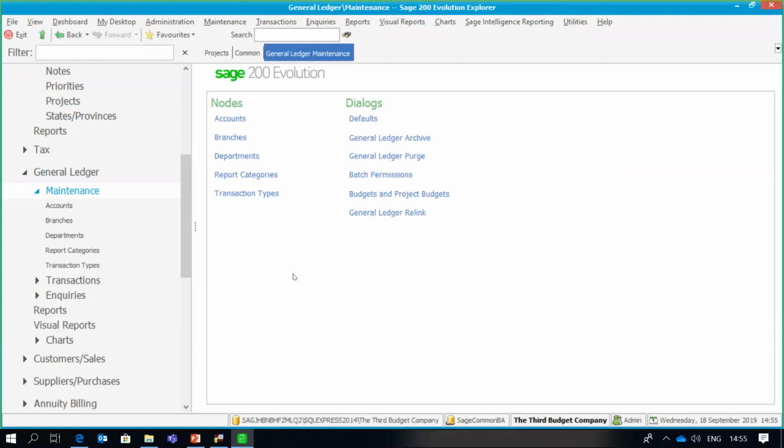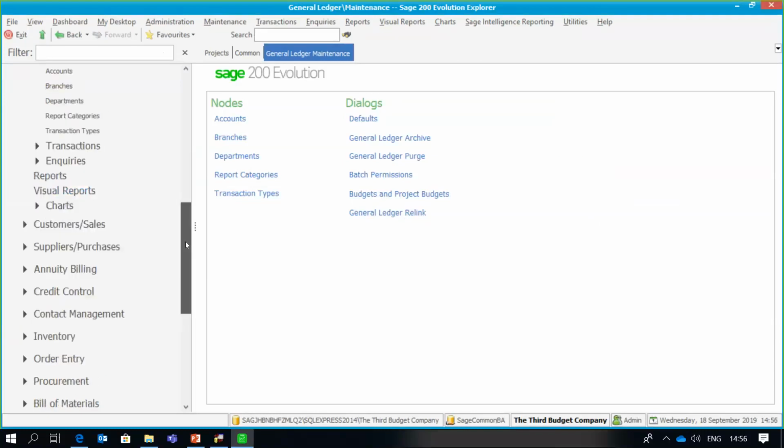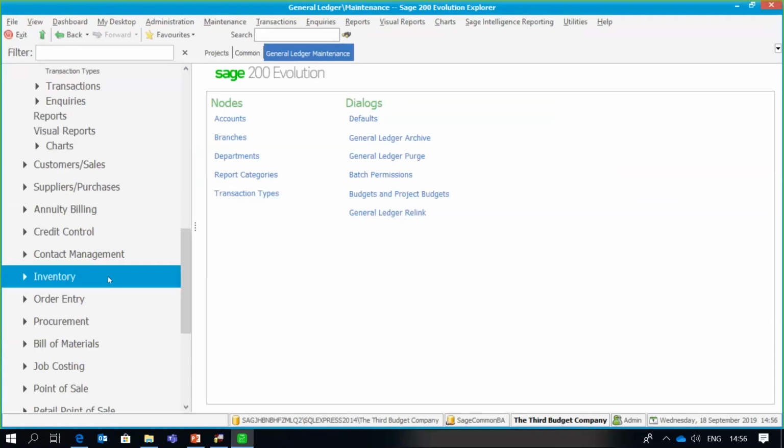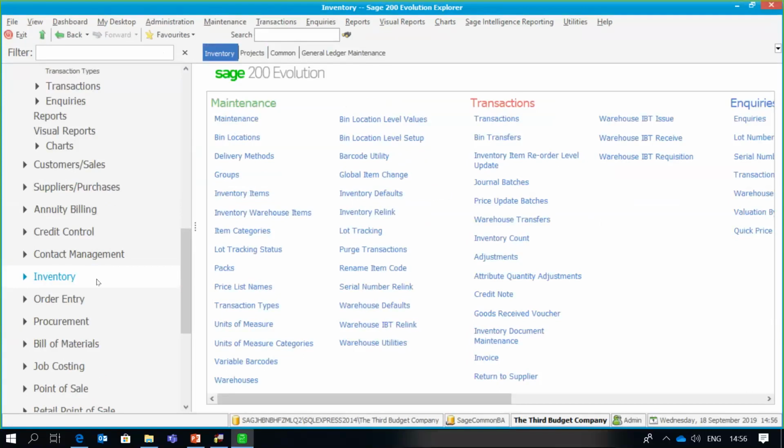So the important thing to remember is that we're now going to be processing transactions based on budgets. If I then, for example, go through to my inventory, I can do a quick GRV, supply invoice, and then we can see how the budgets are going to come into play.